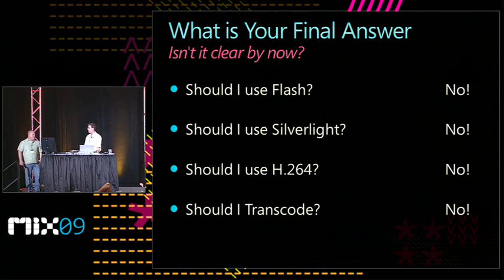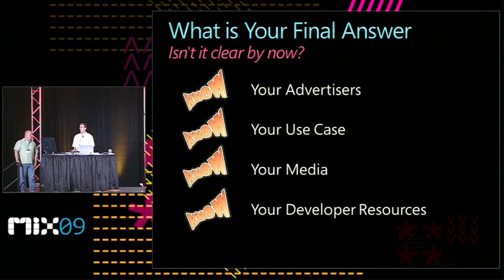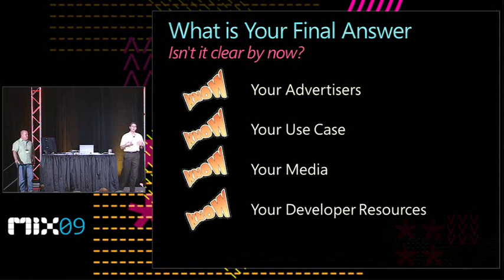But I think at the end, what we really care about is that you need to know your advertisers. If advertisers are important to you, you need to know what they're comfortable with, what they're going to be giving to you, and what they're going to accept, and how you can adapt to that. There's no one catch-all. If there's one thing we want to resonate in this mini session, it's that you take away knowing who your audience is, who your advertisers are, who your users are, and how it applies to your enterprise.